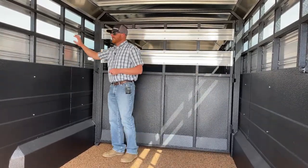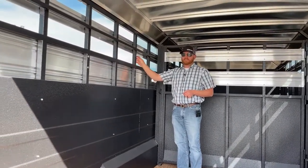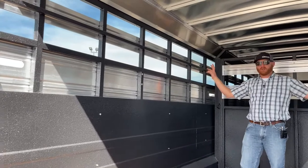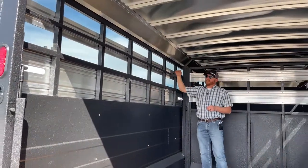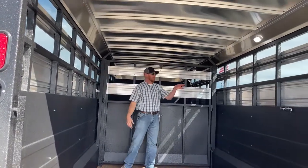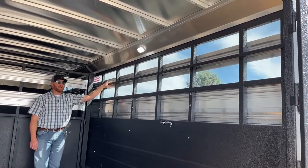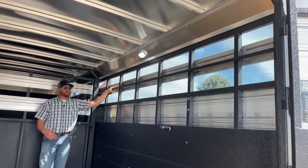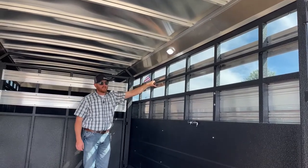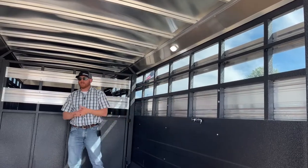Because of the plexiglass and the ability to tie to upright posts, when the plexiglass is in, you can't get a lead rope around that. So there's a tie rail on the inside. It's actually on both sides of the stall area, between the two air gaps, in that middle piece of extrusion. Even if you're hauling other stuff, if you need to strap something down, like when we've all had to move households, you can strap to this, because we can't get around those posts. Obviously, when the plexiglass is out, you can definitely do that.